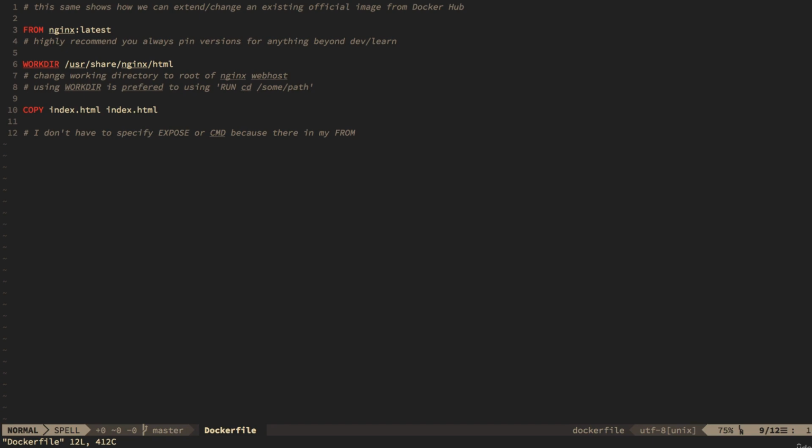And before we build this, you'll notice that we're missing required stanzas like the CMD. So how can we get away with that? Well, there's already a CMD specified in the FROM image. When we use the FROM, we inherit everything from the Dockerfile we're FROMing, if that's even a word. So this is how you can chain Dockerfiles together so that images depend on other images depend on other images. All right, let's see how this works.